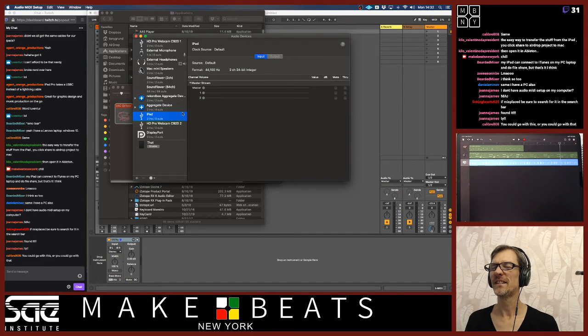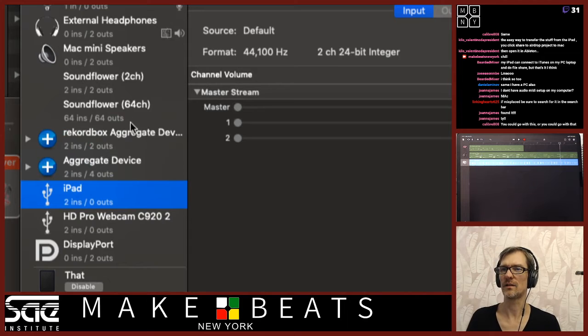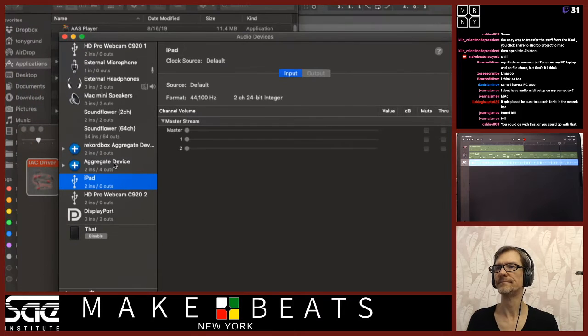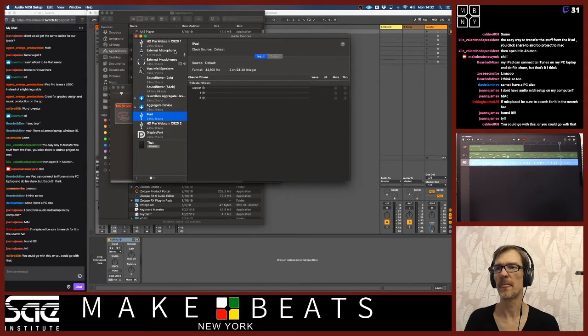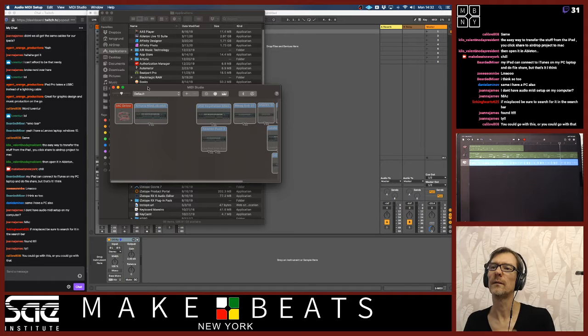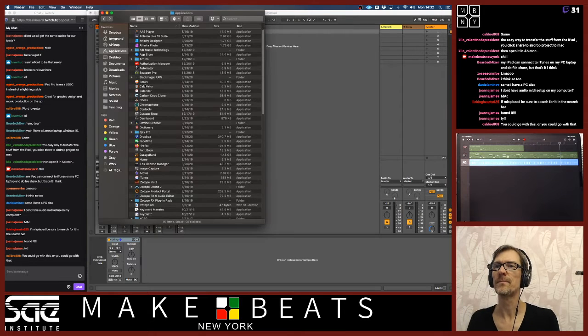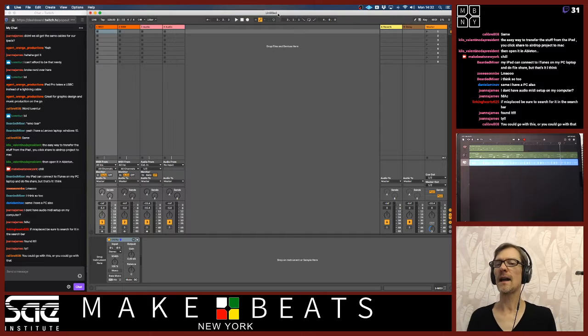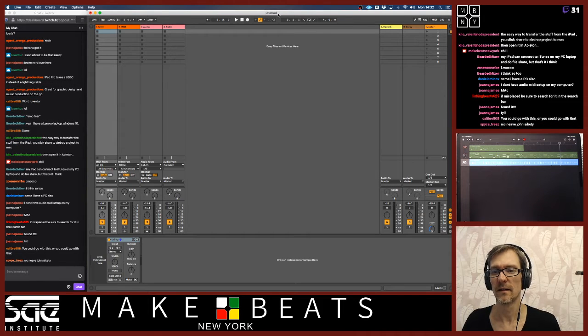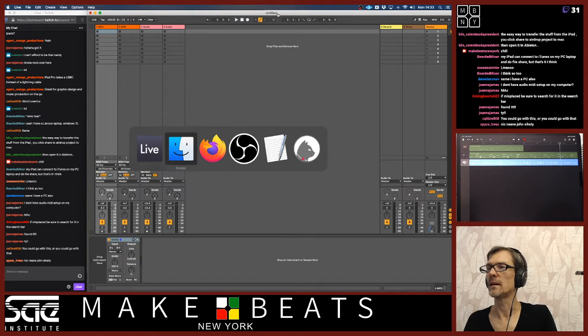All right. So this is basically what we want to set up right here, this audio devices. And you can see I've got all my audio device stuff set up over here. But that's basically what we need. Now, I'm going to close out of my Audio MIDI Setup. And at this point, any program that you want to record into or have playing along with it, you would pull up the preferences for that.